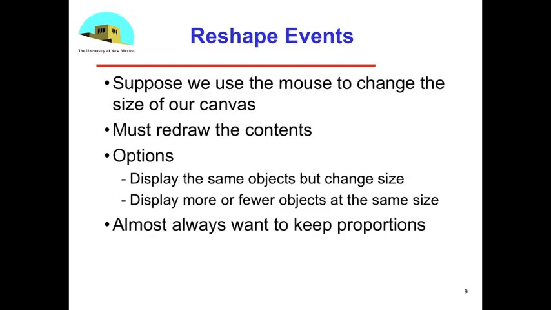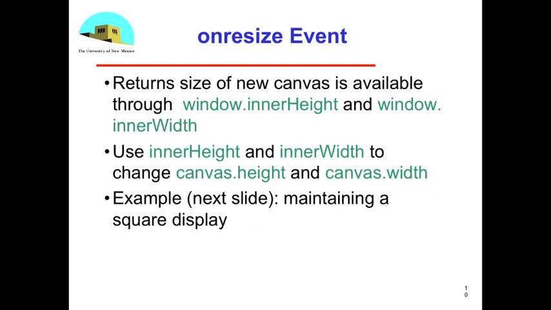So let me give you one example of that and show you how you develop those resize listeners. This is called whenever you grab a corner and you change the size of a window, that's called a resize event, and you can say on resize, then do the following, and what you use is the size of the new canvas, which is called inner height and inner width. If you ever need to know the size of the canvas at the present time, because it might not be the canvas width and the canvas height that you started with, you can always look at those variables, inner height and inner width, to get it, and then use that to do what you want in your particular example.